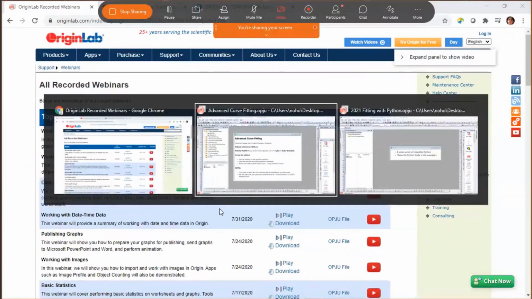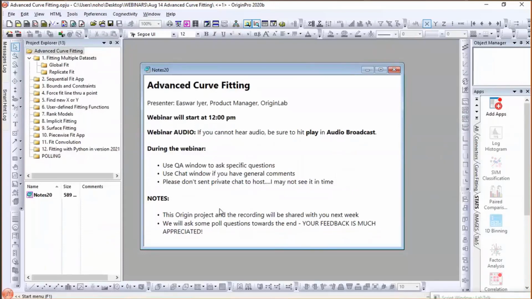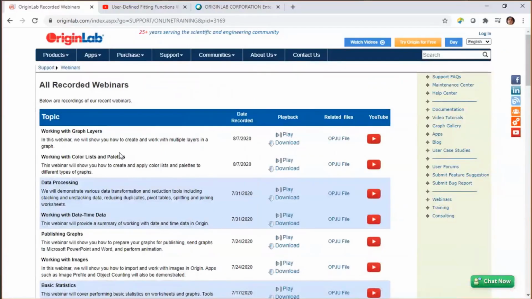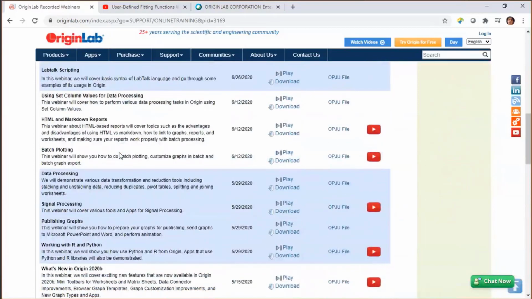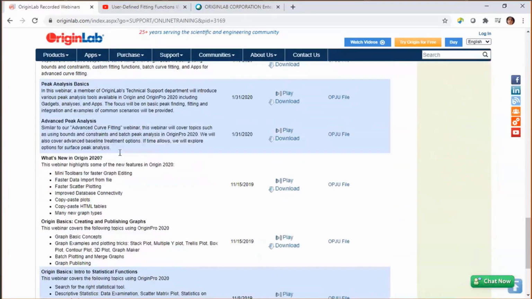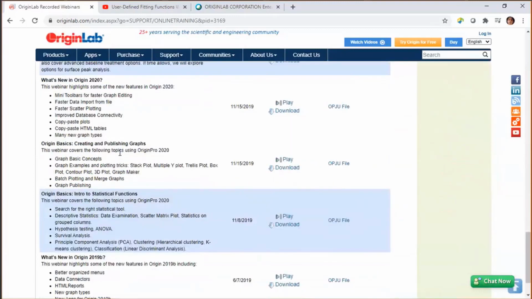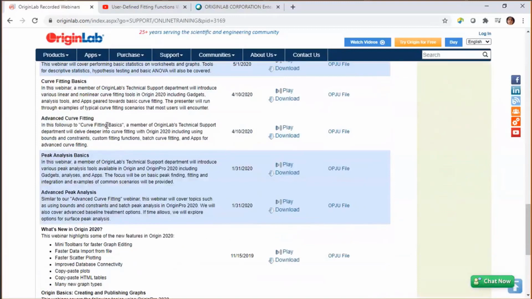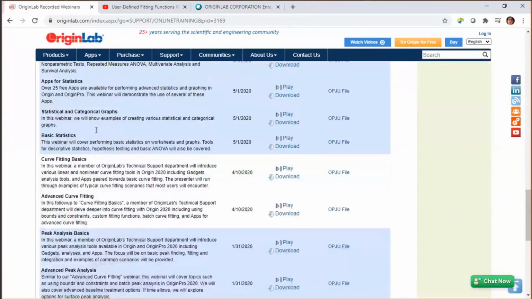In this webinar, I am assuming that you are fairly familiar with curve fitting in Origin. If you are new to Origin, I would recommend that you go back to the recorded webinars and find one of the previous recordings on curve fitting. If I scroll down here, I can find many recordings. You can search through. There is advanced curve fitting that we have done before.